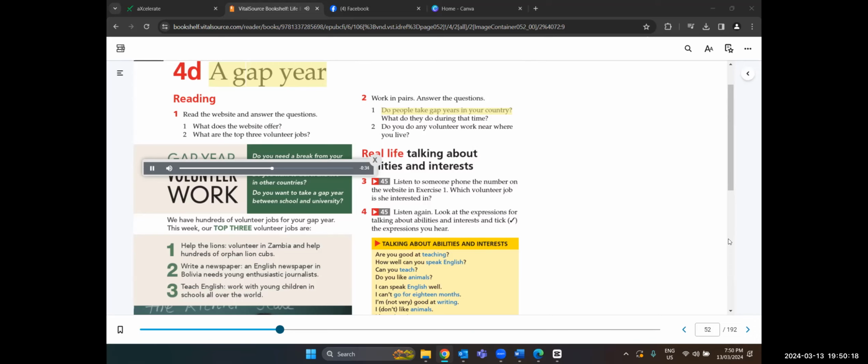Can you write? There's an English newspaper in Bolivia. They need journalists, but it's for 18 months. No, I can't go for 18 months, and I'm not very good at writing. Is there anything else? Do you like animals? Yes, I love them. Well, we have a job in Zambia. It's with lion cubs. Wow, that sounds interesting. What's the job exactly?